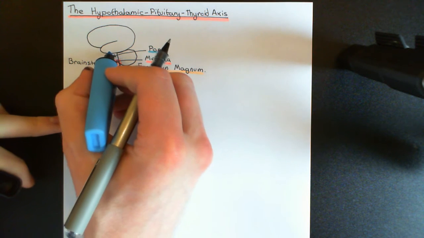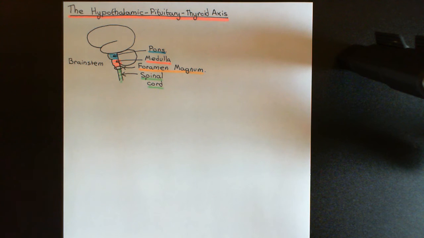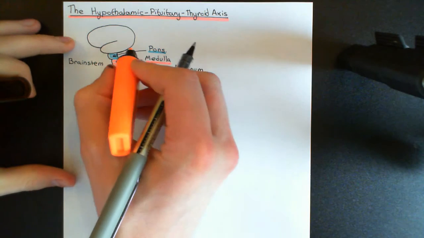Now the pons is not the final portion of the brainstem. There is one more portion of the brainstem that's above the pons, but we can't see it in this picture because it's covered up by the cerebral hemispheres. Okay, right. Then some more portions on here.